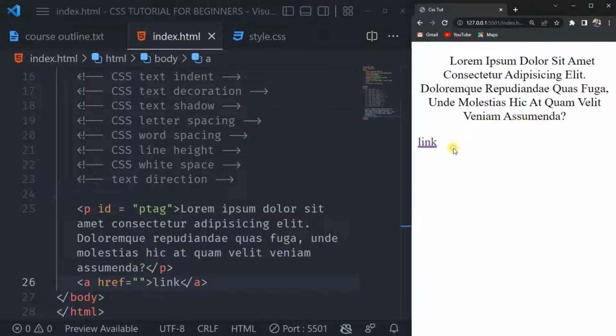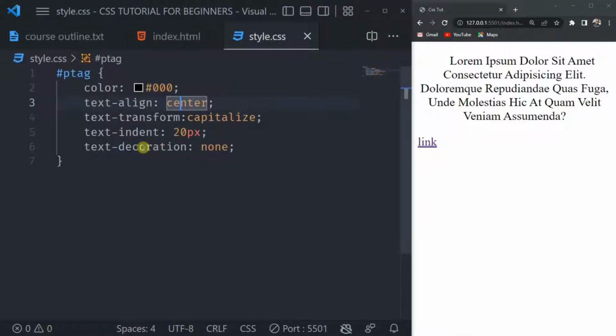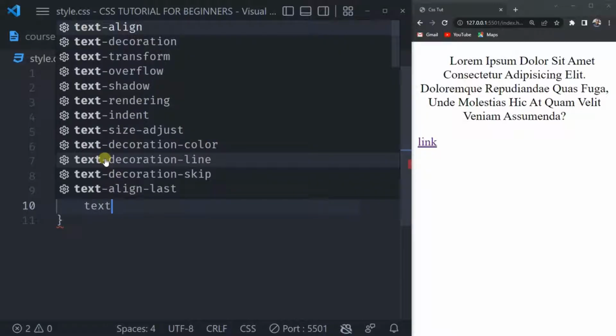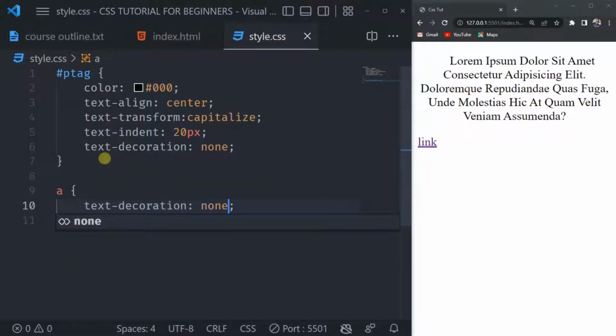Most times when you write an anchor tag in your HTML, in your markup, you notice the link is underlined by default. So in order to stop this, let's just grab that anchor tag and set the text decoration to none. Can you see? It's no longer underlined. That's what text decoration does.